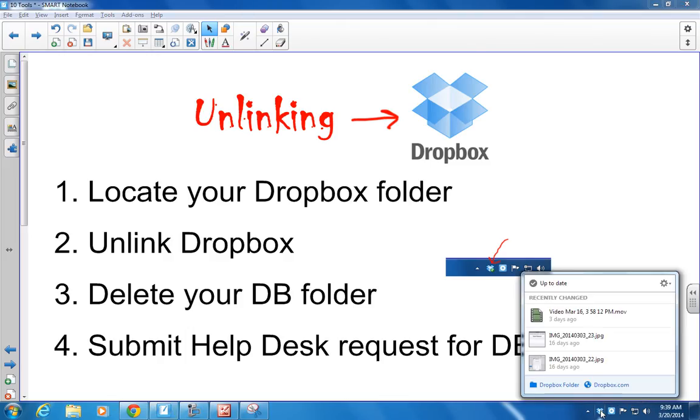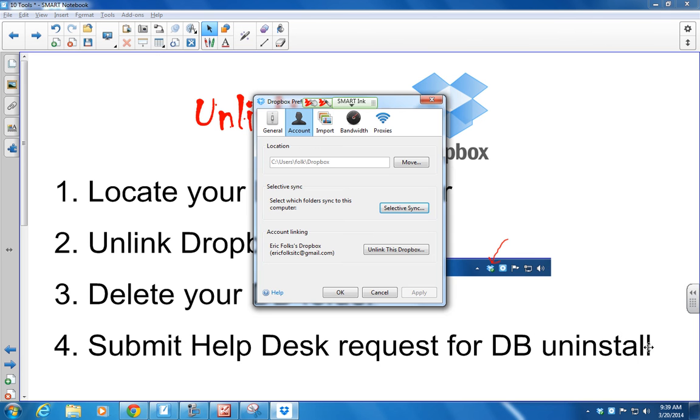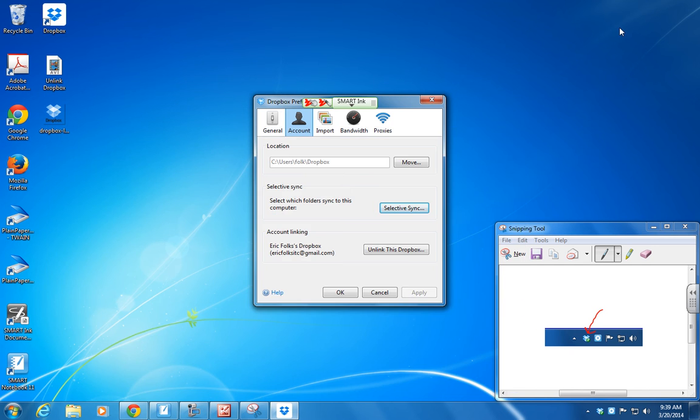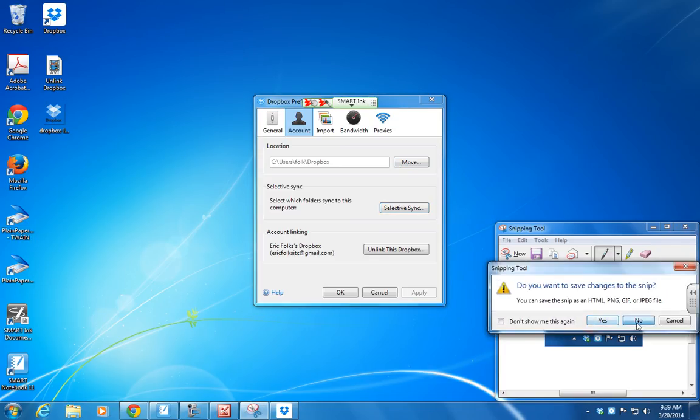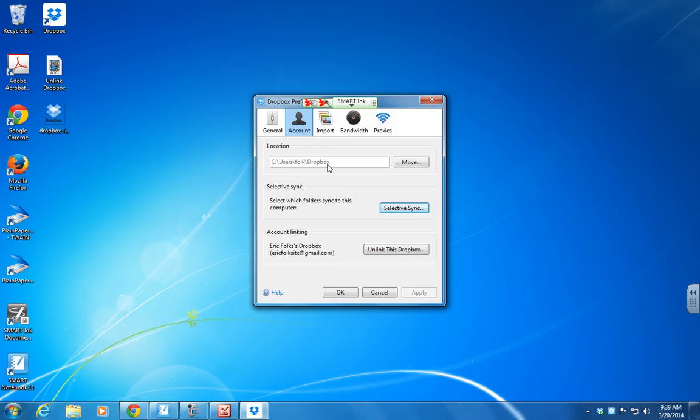I'm going to right-click on it, and then go to the little settings cog, and click Preferences. At this point you can see it tells me a couple things. It should go straight to the account tab where you're going to see the location of your Dropbox folder. It's important that the first thing you do is locate that Dropbox folder.